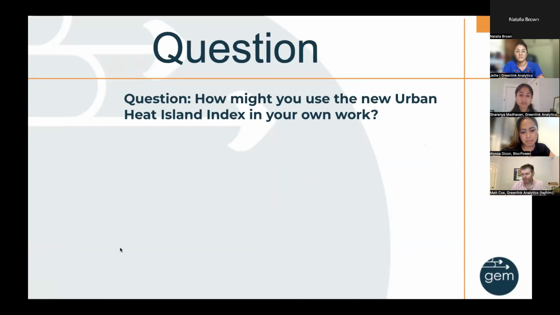So I'm curious to know how frequently this will be updated, and if potentially you envision this being a tool that they could use for evaluation of progress on trying to mitigate the urban heat island effect.